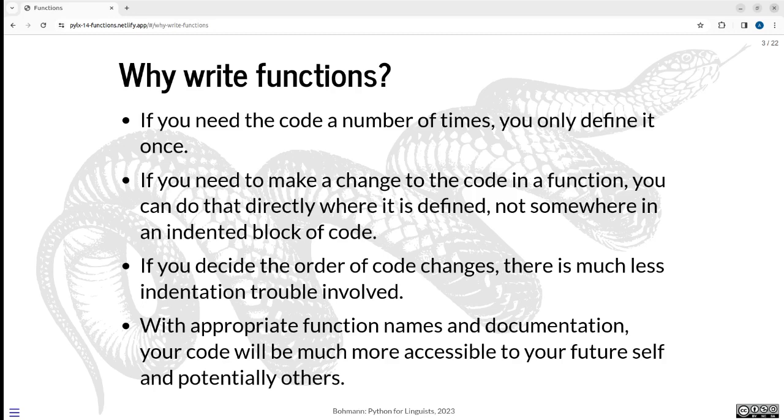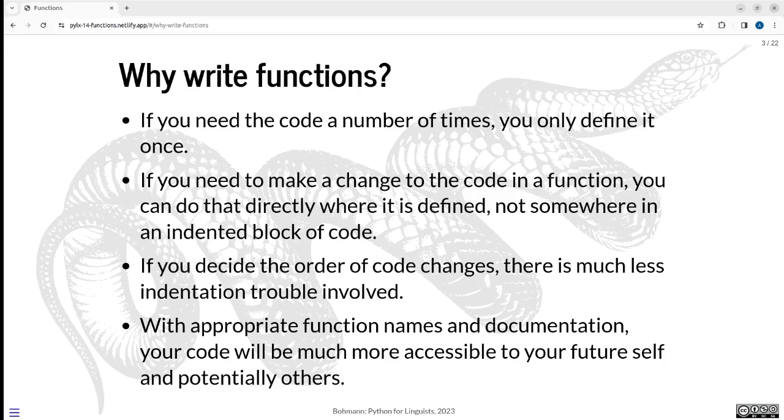Don't repeat yourself is a very fundamental principle in coding, and functions are a big helper in that sense. You write it once, and then you can use the shortcut of a function definition or a function call every time you want to use the code again.